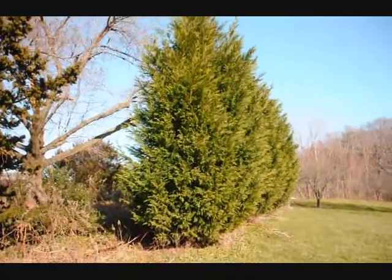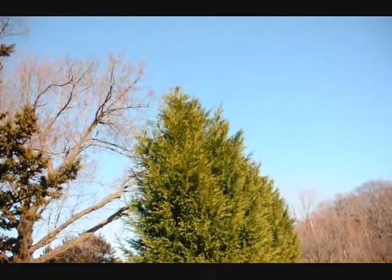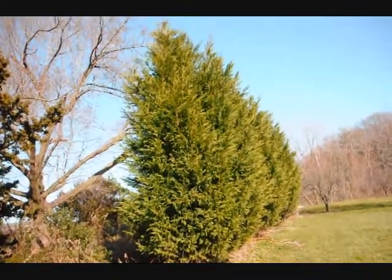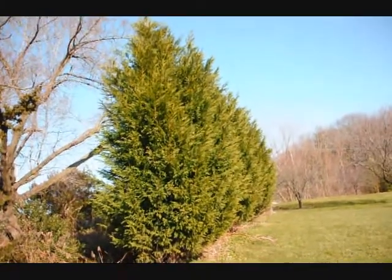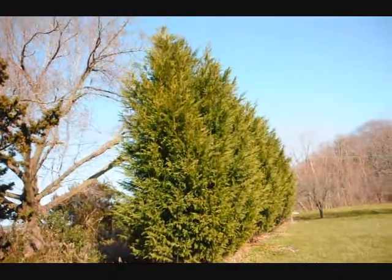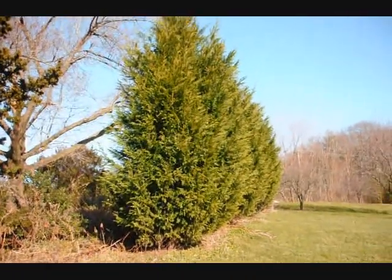These are large Leyland cypresses that I have for sale. We can deliver and plant them. These are quite large — about 15 to 20 feet high. I don't recommend anybody buying them this big, but I do have them if you need them. 215-651-8329. I would do these in the springtime. It's around December 28th right now, and you can see how nice and green they are for this time of year. They won't transplant well right now, but they will transplant fairly well in the spring around mid-March to April. Give me a call at 215-651-8329 if you need some large Leyland cypresses.